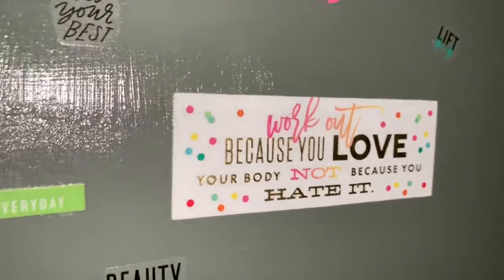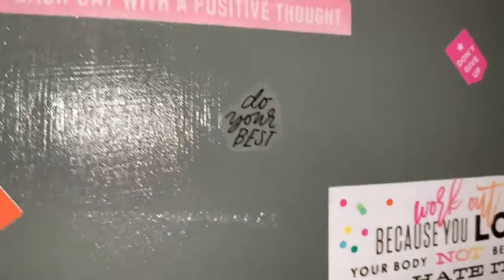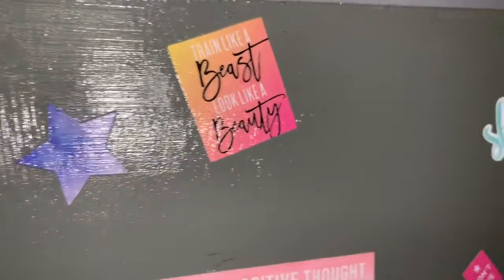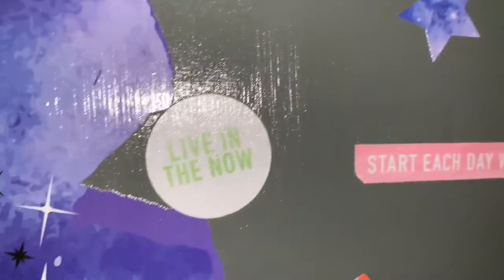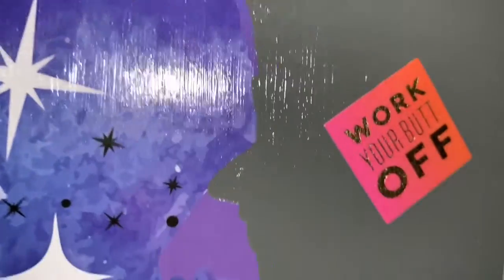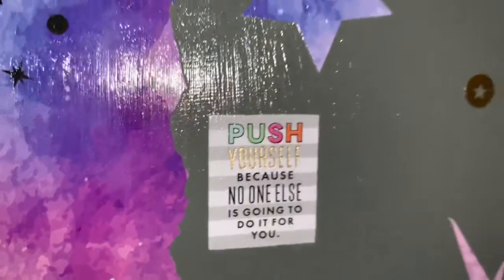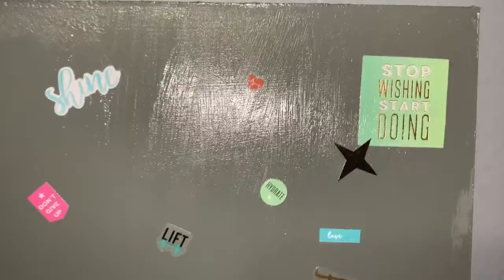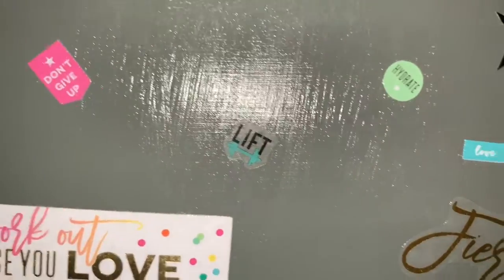With us already being in the second half of the year, this motivation board is exactly what I needed to give me that little extra push to keep working towards my goals and to keep setting my sights higher and higher and to continue to try to be happy every day. I know life is sometimes a struggle, but you want to give yourself the best opportunity to get ahead in life.